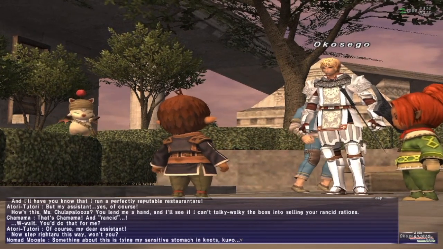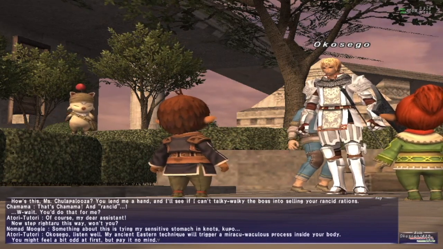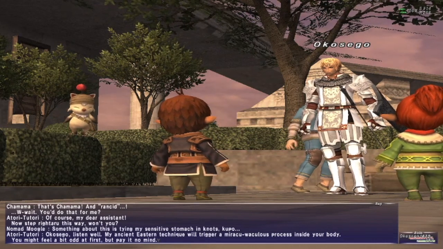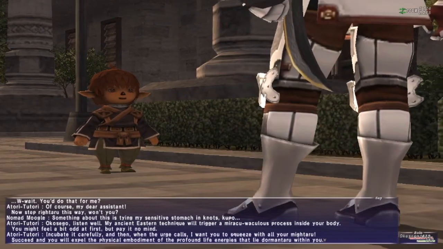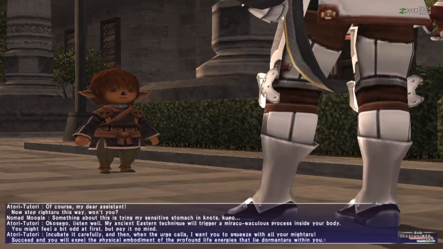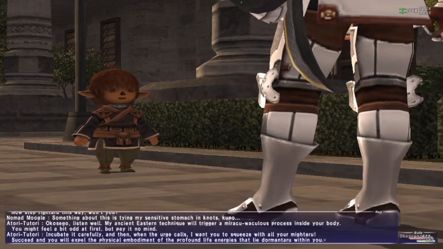Something about this is tying my sensitive stomach in knots, Kupo. Oko, listen well. My ancient Eastern technique will trigger a miraculous process inside your body. You might feel a bit odd at first, but pay it no mind. Incubate it carefully, and then, when the urge calls, I want you to squeeze with all your might-a-roo. Succeed, and you will expel the physical embodiment of the profound life energies that lie dormant-a-roo within you.